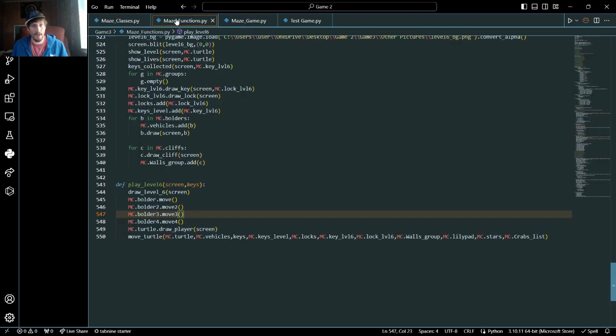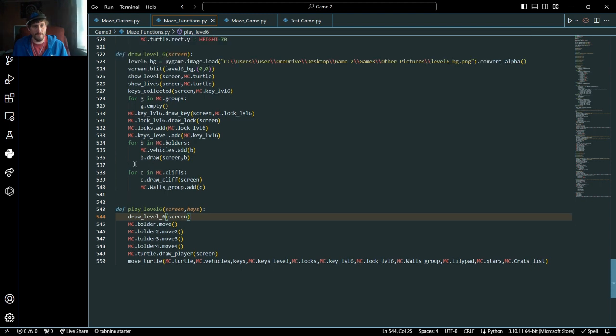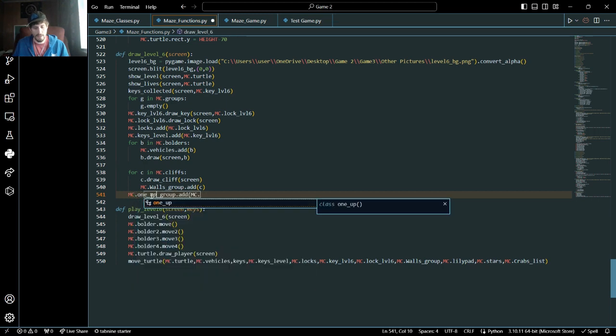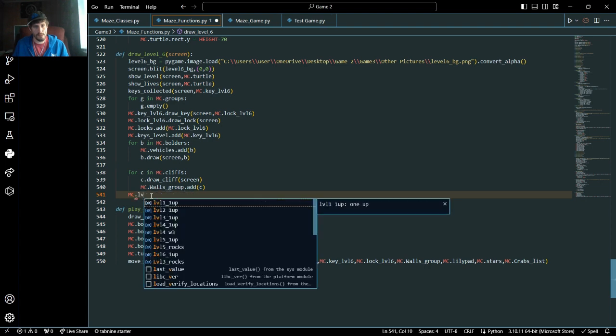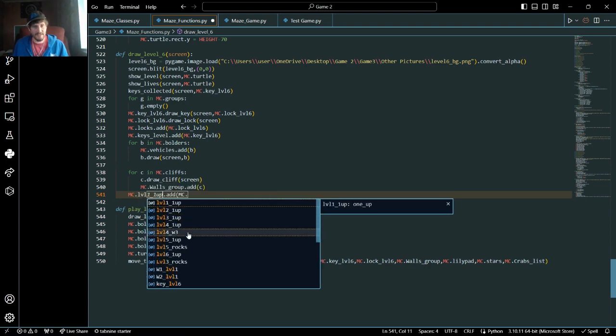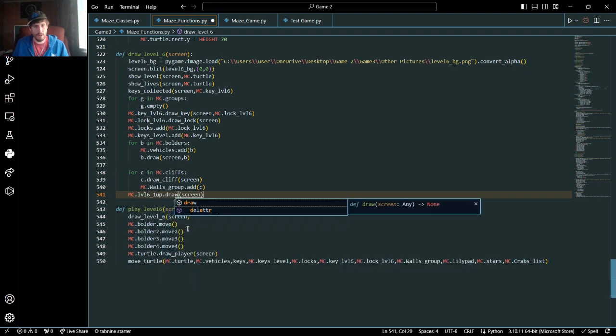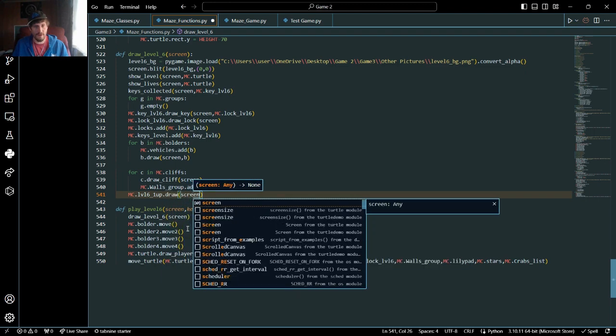And now we go ahead and draw him on our level under draw level 6. So we are going to go MC 1 level 6 1-up dot draw and then screen.